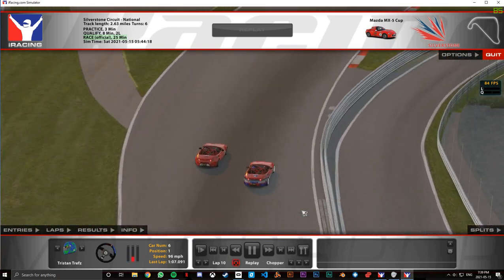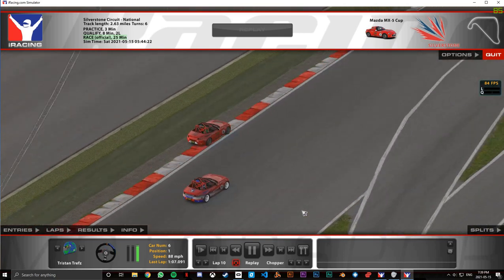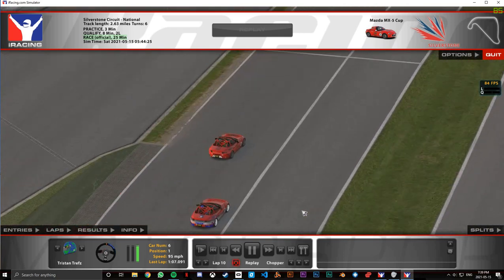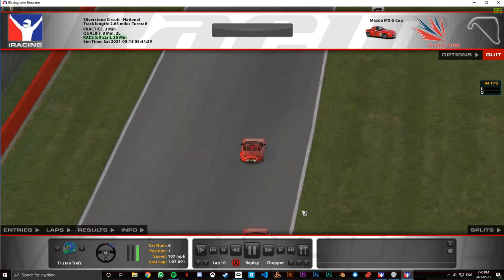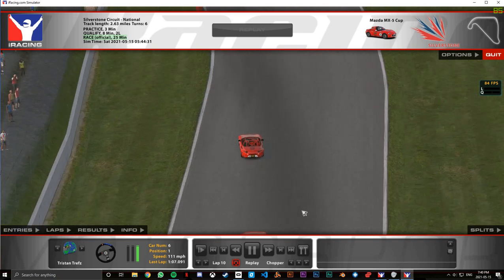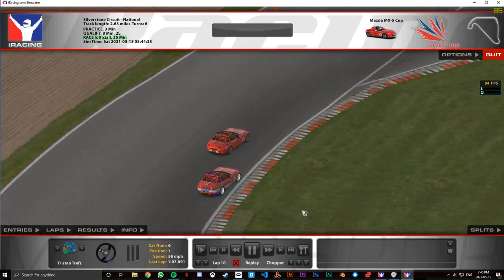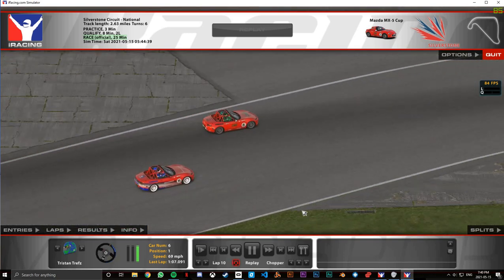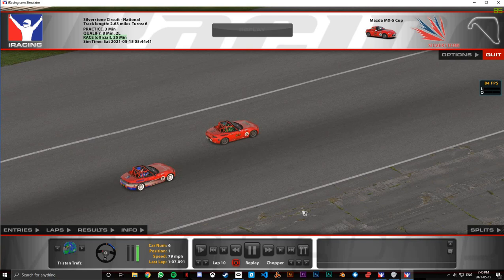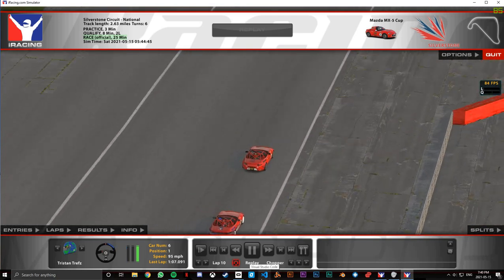Now you can see him sending it up the inside. I did not expect that, absolutely unprepared, and so forcing me wide. Luckily I didn't run onto the grass, but I was absolutely terrified when that happened. Definitely don't want to be leaving that much room on the inside there. Now here you can see he's really trying to get past, getting a little bit desperate at this point. It's really unlikely they're going to be making a move there, and so as the leading car, this is something that I had to keep in mind as well.